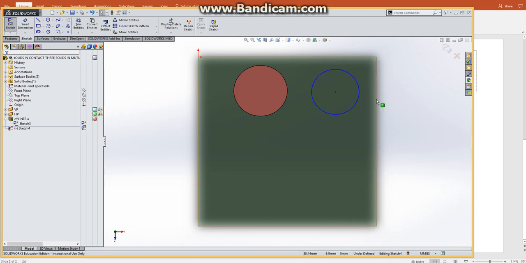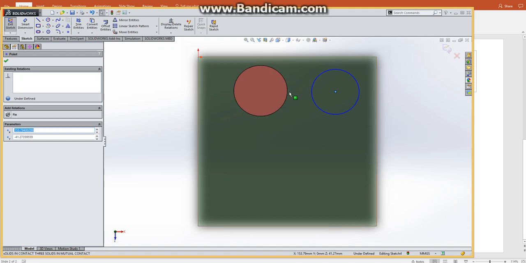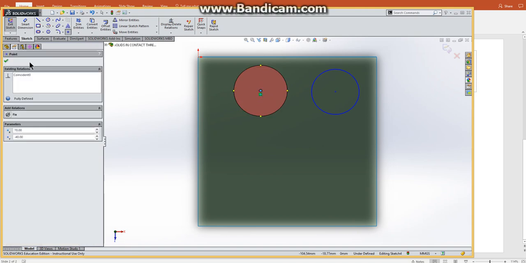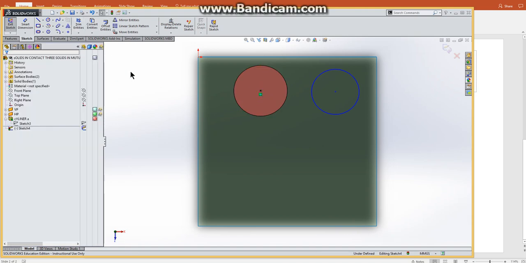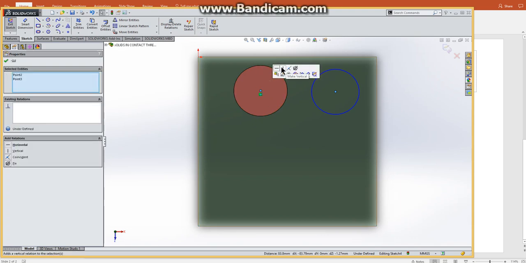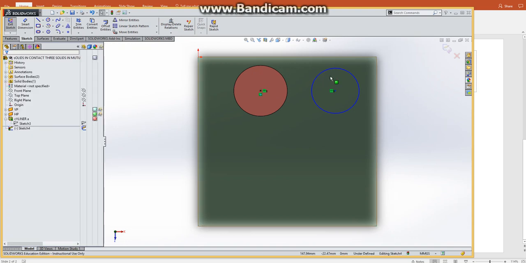Now, you need to add in your relations, so we'll click the center point and see if we can, hold Control and see if the center point will come up there. It won't, so you untick your center point, or your point, sorry, click point, and this will automatically come up there. So in that cross there, it has to be in that cross, and the dot has to be black. Now we click the center point of the blue circle for the cone, hold Control, click the center point of the cylinder, and select Make Horizontal, so they're in line.